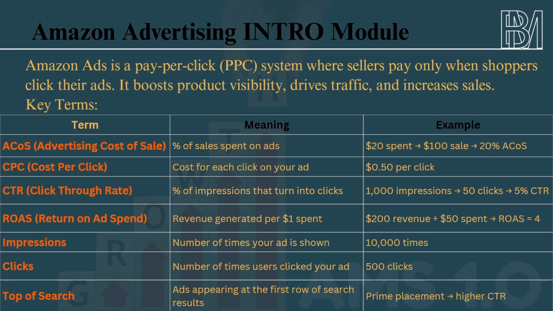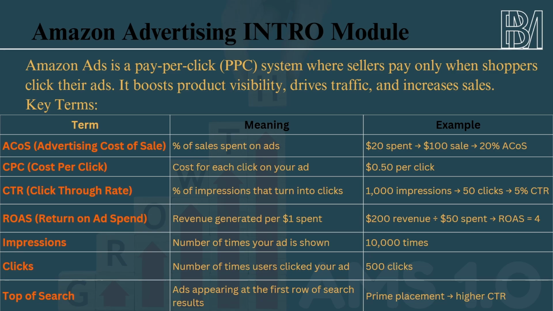It generally shows the profitability of your ad campaign. So higher ROAS means more effective ads. It generally helps in deciding which campaign to scale and which campaign to pause. Yes, ROAS focuses only on the sales generated by ads, unlike TACOS, which includes the total sales, that is organic plus ad driven.